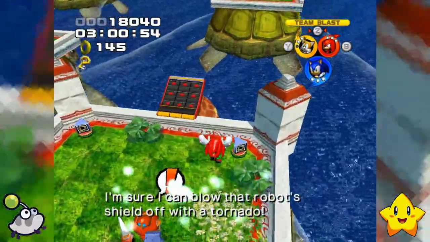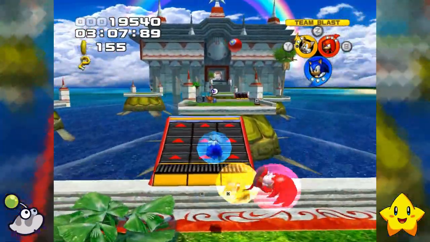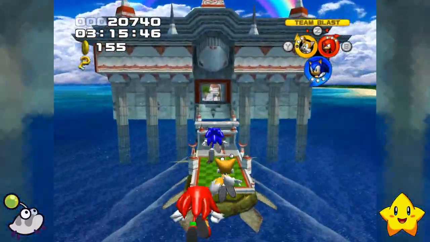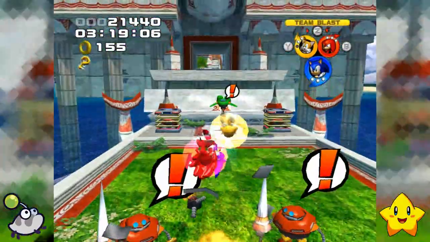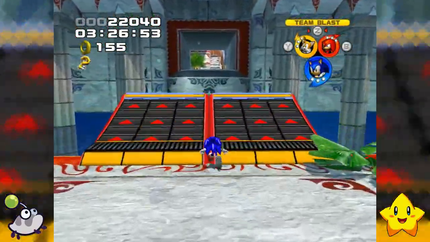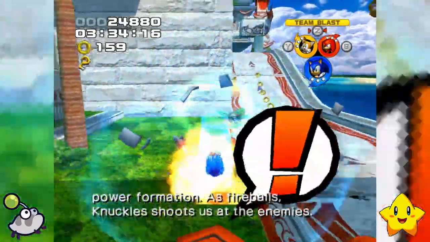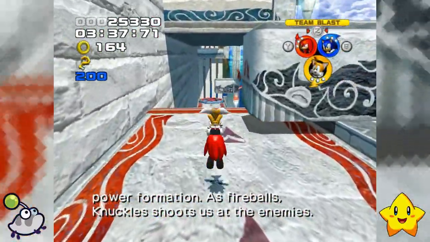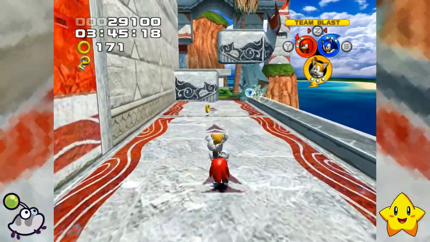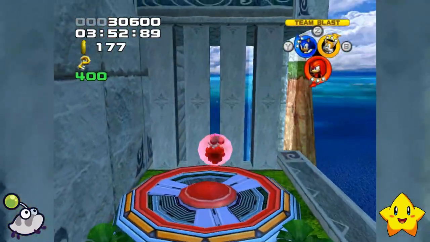I can blow that robot shield off with a tornado. Yes! Yes! All right! Yeah! That's it! Okay! Leave it to me. Let's go. Okay. All right! Sure. Take this! Here we go! It's so knuckle! Okay.